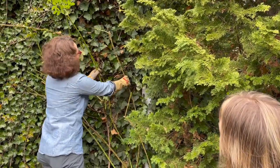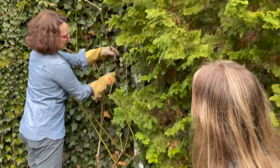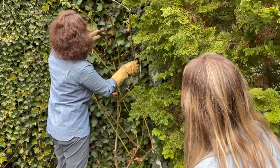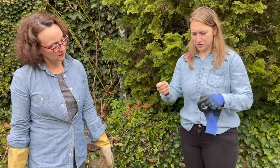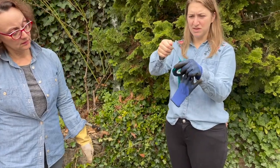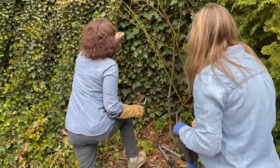You want the canes to be vertical. I use tomato tape a lot in the garden — it's not sticky but it sticks to itself and it stretches. So it's good for tomatoes and things with sensitive stems because if they're blowing in the wind or growing, it'll just stretch rather than cut into the vine. I'm going to use this to tie some canes to the ivy patch. The more the canes go horizontal, the more blooms you get.